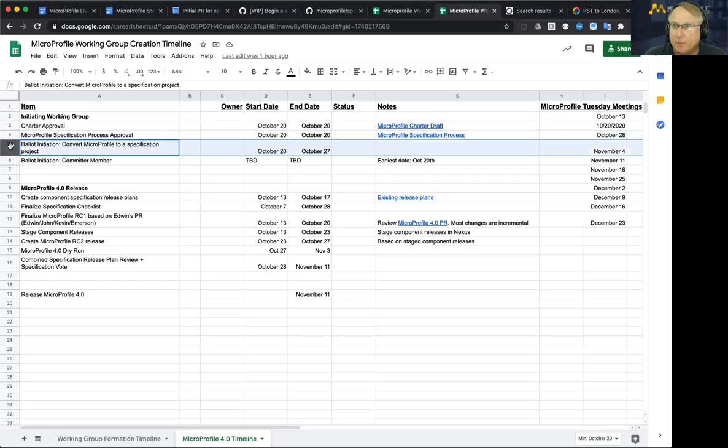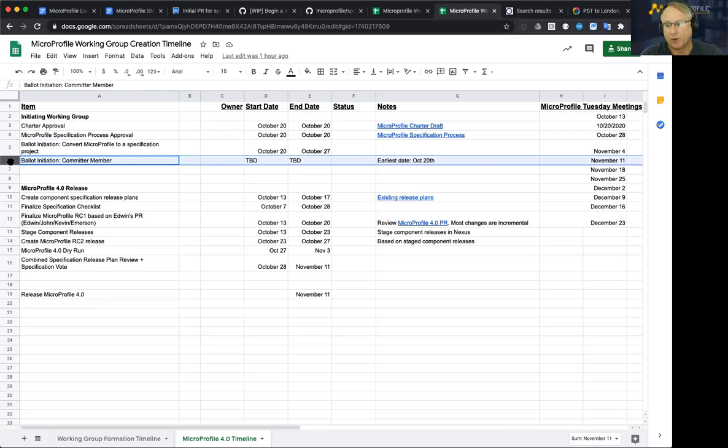Then we have a ballot initiation to convert the MicroProfile to a spec project. And then we've got to have a ballot initiation potentially for a committer member. So around the committer member, this is another discussion that we have to have offline, but somehow we have to decide how we want to vote in, do we want to vote, sorry. People are going to have to put their hat in the ring to become a committer member, and then we have to discuss.